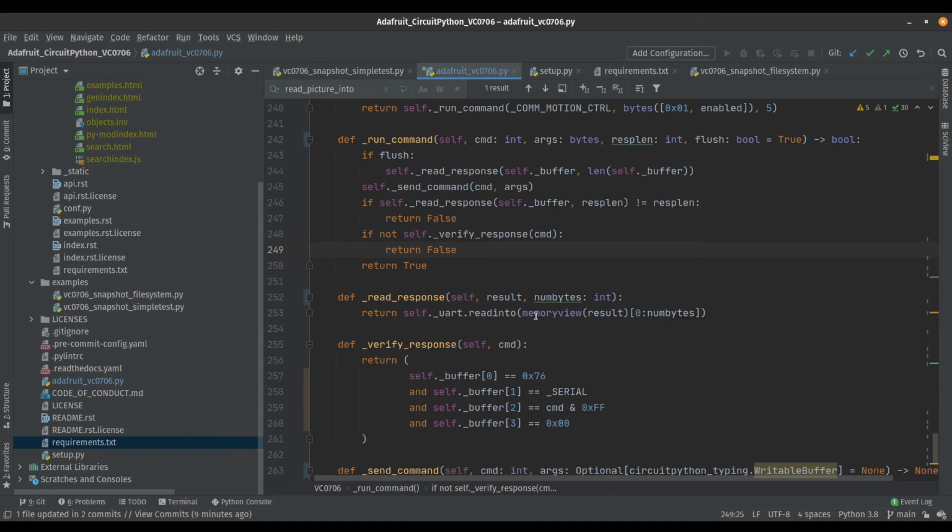Result, this one is a little tougher. So memory view, so we're calling memory view, we're passing it result, and then we are accessing 0 to number bytes slice from the memory view, and then that's what we are passing to read into.